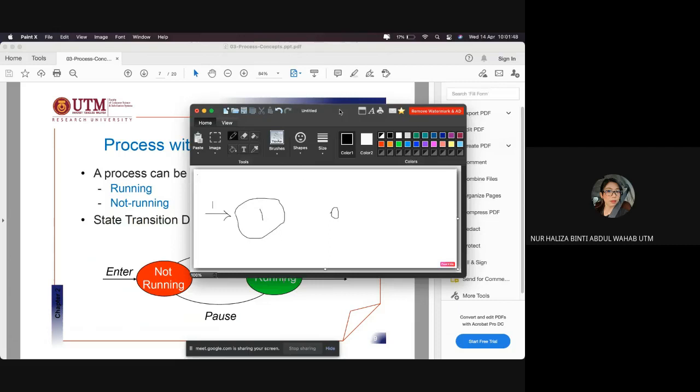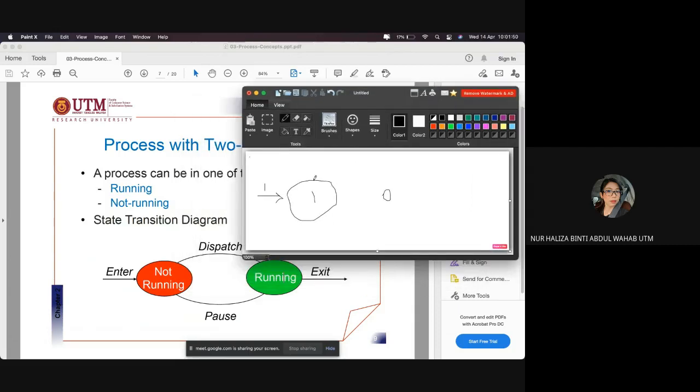And then after that, you have something, let's say input 0. Then when there is an input 0, it is going to be the next step, which is running, and then it will exit, which is your result.